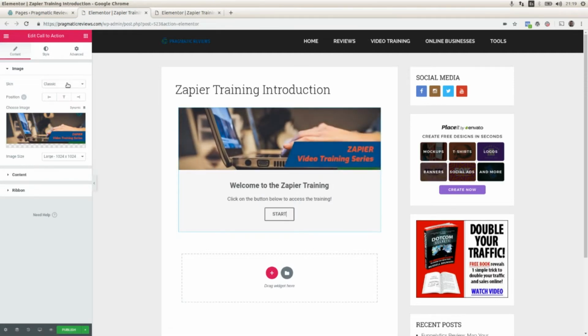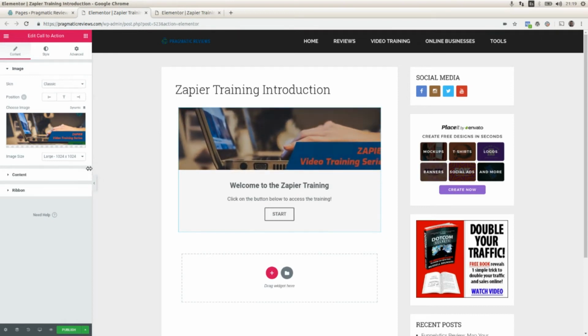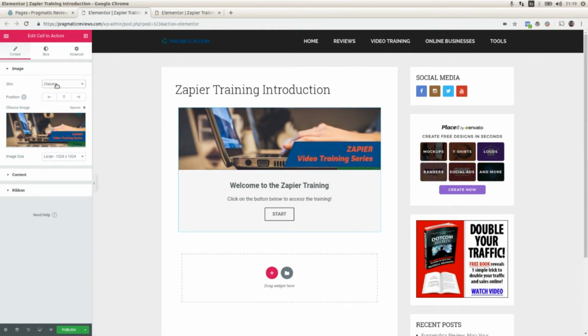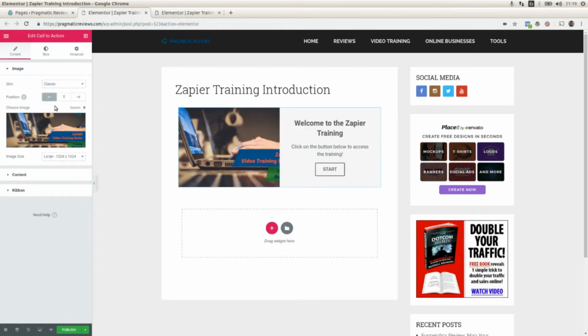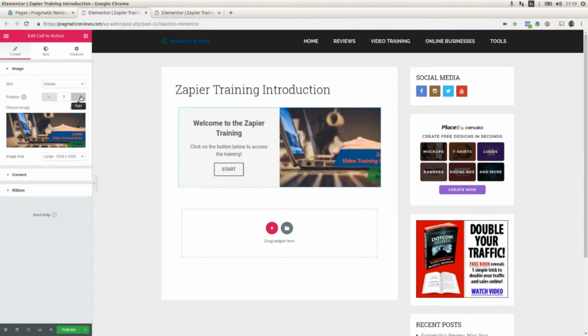And there are some other things that we can do. We can change the position. For example, we can put the image on the left, or we can put the image on the right. So we can customize this widget as we want.